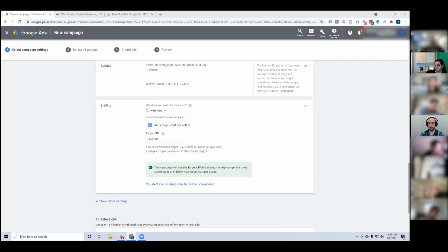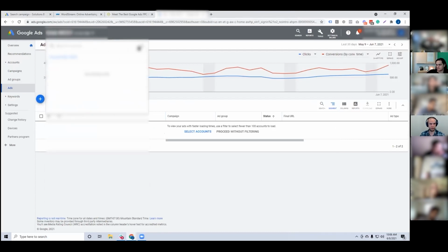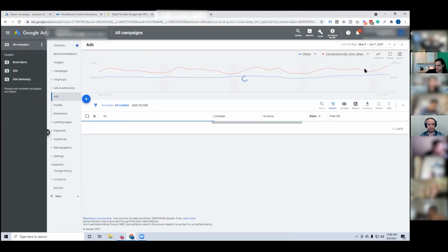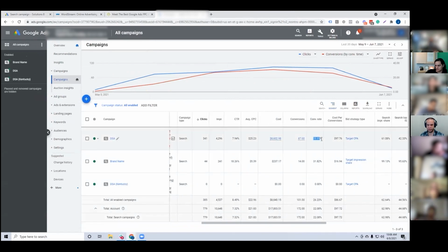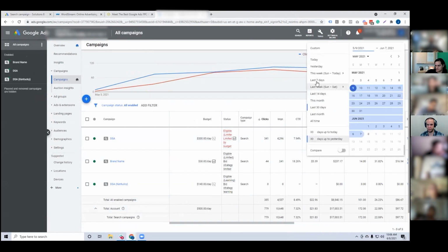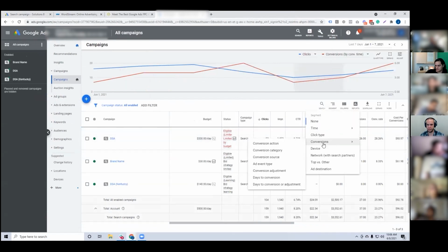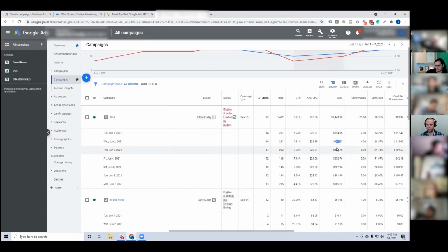I'll give you a really good example. Here's something that I think is going to be helpful for everyone to see. Here we go. That same company. My DSA campaign here has got a 25% conversion rate with $97 leads. It's limited by budget. And that $330, if I just look at the last 7 days here, you can see my budget has been going 330, 394, 461, 438, and then it had to back down because it overshot the budget.